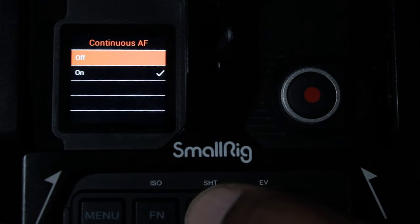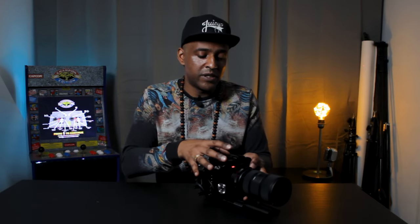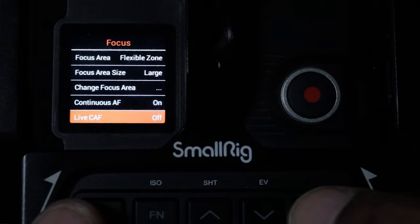Let's start with continuous autofocus — you can switch it off or on. When it's on and you focus on something, it doesn't focus automatically on its own. Instead, you press the OK button, which has the autofocus function, and the lens automatically starts focusing on whatever you're aiming at. That could be a handy option: just press OK, it focuses and locks in — and I think that's probably the only autofocus use case I would reach for.